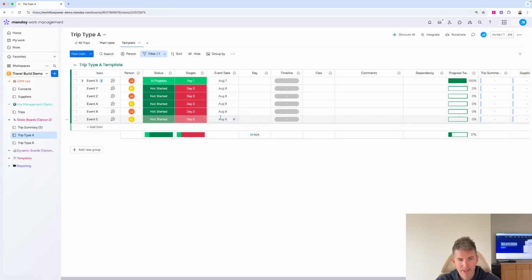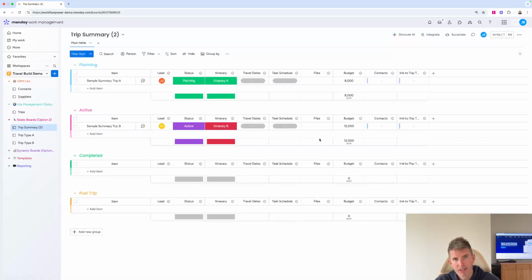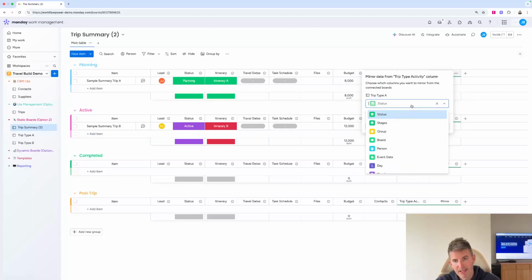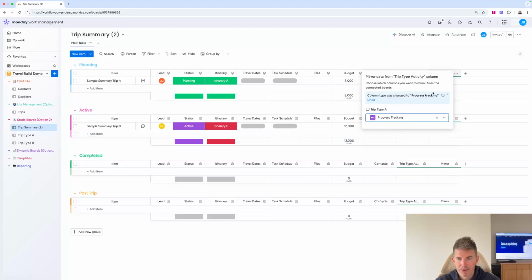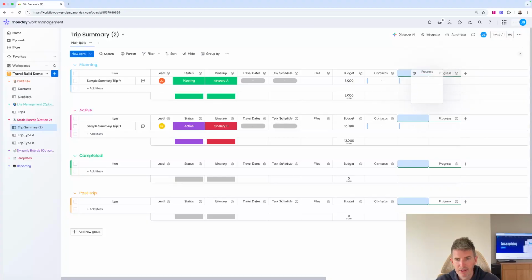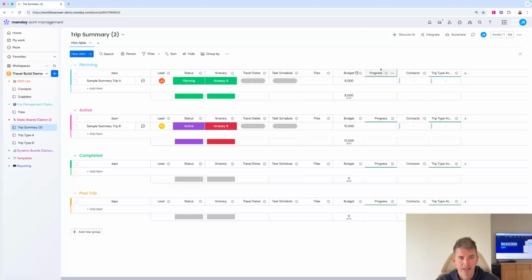Now, there's a couple of things. Obviously, you need to work on the template. What's the right structure? What makes sense as you repeat this over and over again. And then we're going to work on simple automations. You can access all the automations as part of the installable solution. We say this is our trip type activity. And then from here, we want to mirror it into information. So maybe like before, we were summarizing it at the sub item level. In this example, we just want to show it at a progress level to see what's the progress of all the tasks or the things that we're ticking off or the things that we're tracking for this particular client.